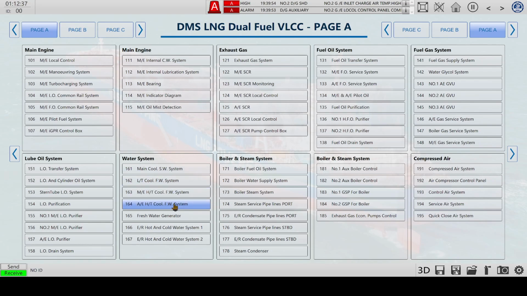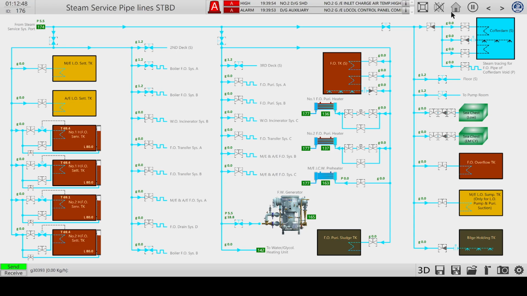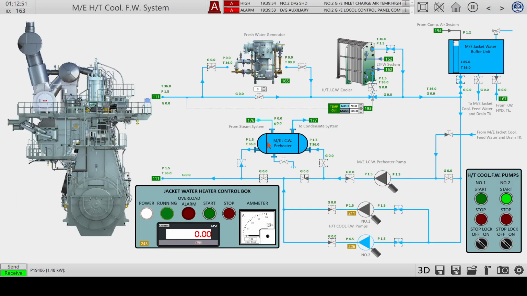I was going to look at the water from the main engine. Now that we have steam, I thought we have steam from the main system. This is page 163.